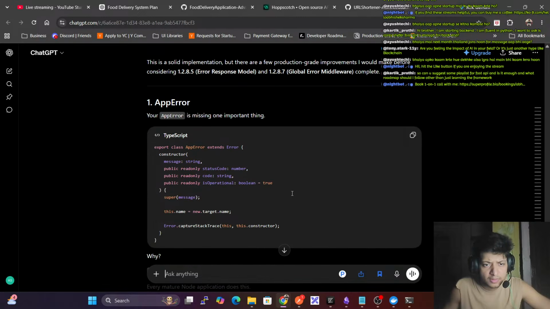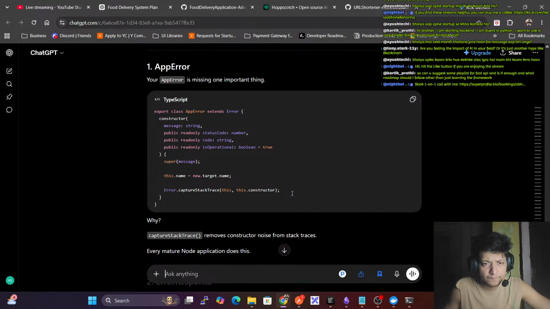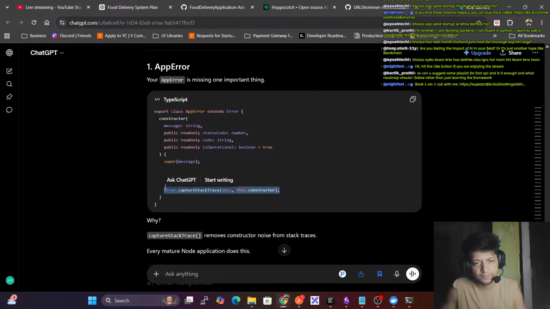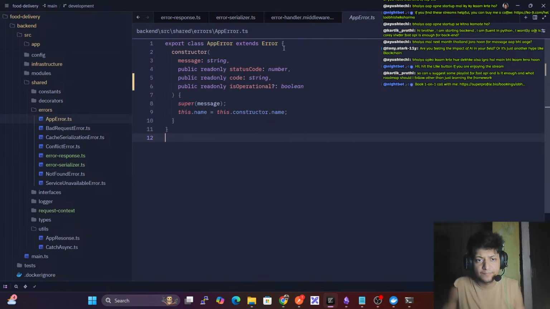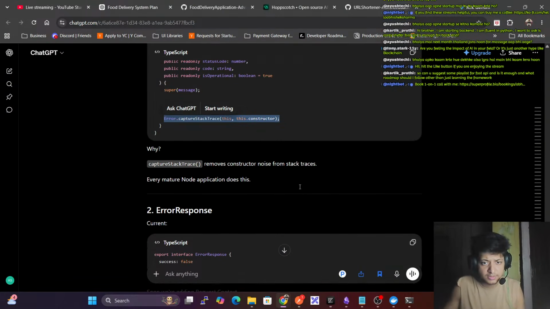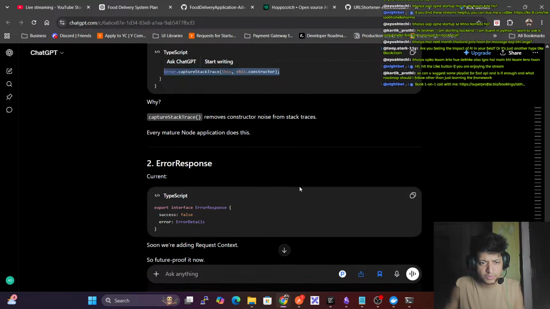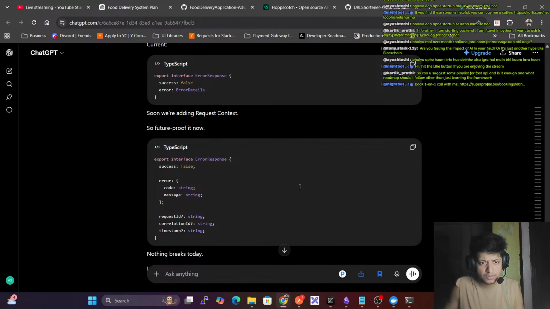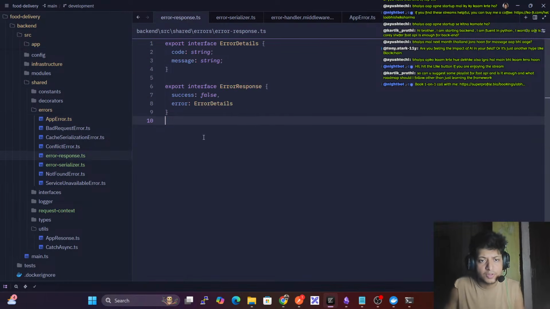One important thing. App error, Error.captureStackTrace. Yeah, this one, this is required. App error capture stack. Yes. Okay, error response.